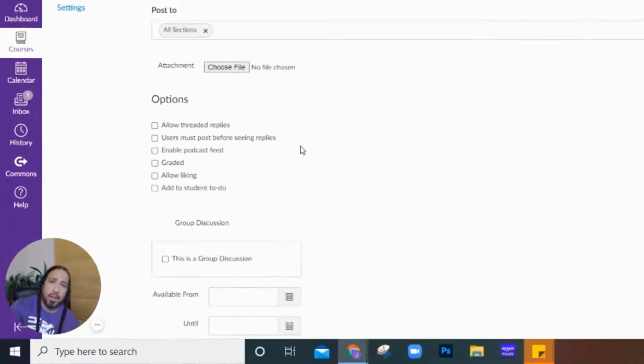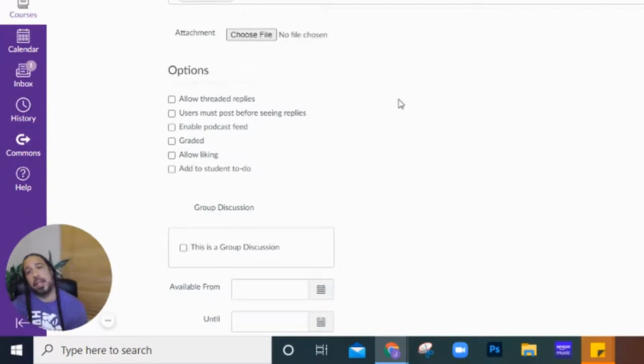So by default, this is like a focused thread. So you're just looking for one response from the students, meaning like how was your summer or whatever like that, or name something that you did over the summer, and then they'll have just one response that you want them to answer with. If you want it to be like an ongoing response where they can respond to one another, or maybe respond multiple times, then you want to allow for threaded replies.